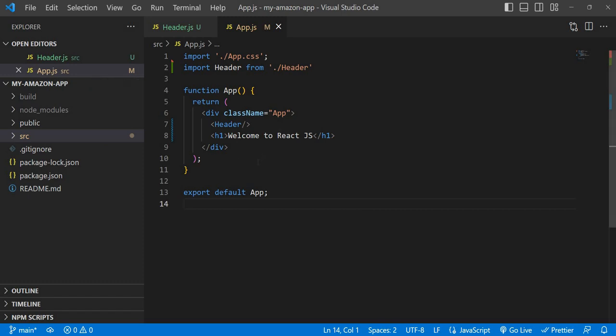Here, you are just providing one tree, right? You are adding header into app, and you are going to add the logo or the card section into the header. Everything has some relation, right? Based on that, it will remember and fetch the information.